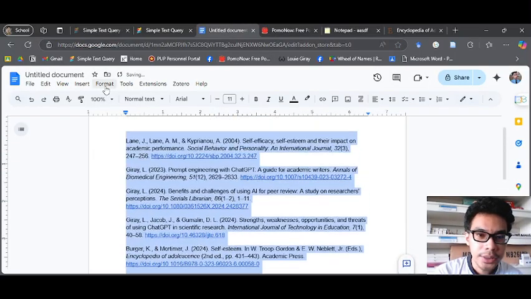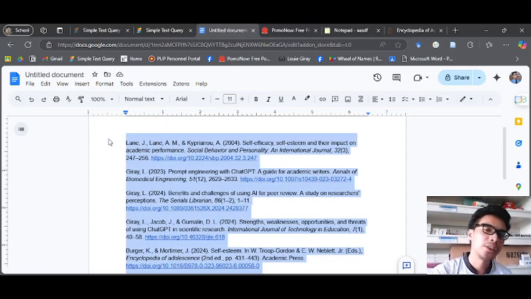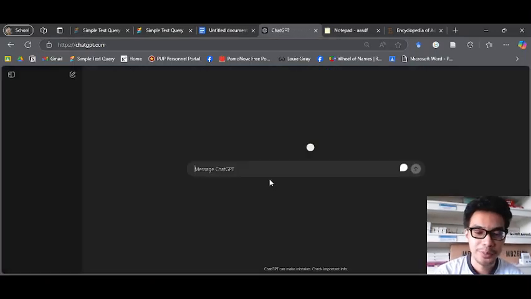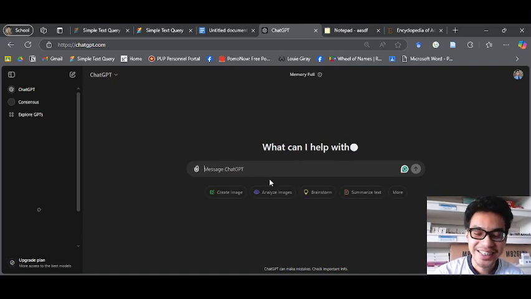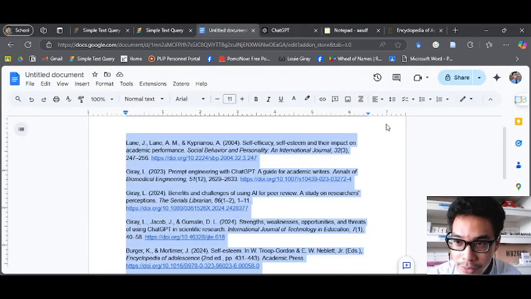But that's not the end. Of course, references should be alphabetized. Go to ChatGPT once again and ask for it to be alphabetized. Or you might use some tactics here. I don't know if it's here on this Google document.